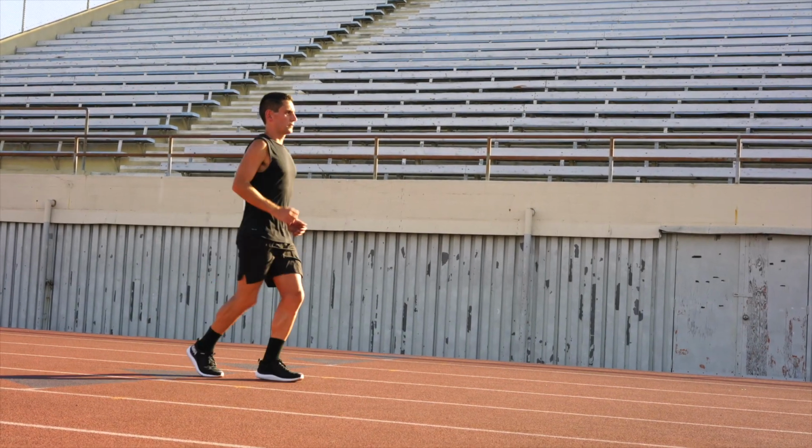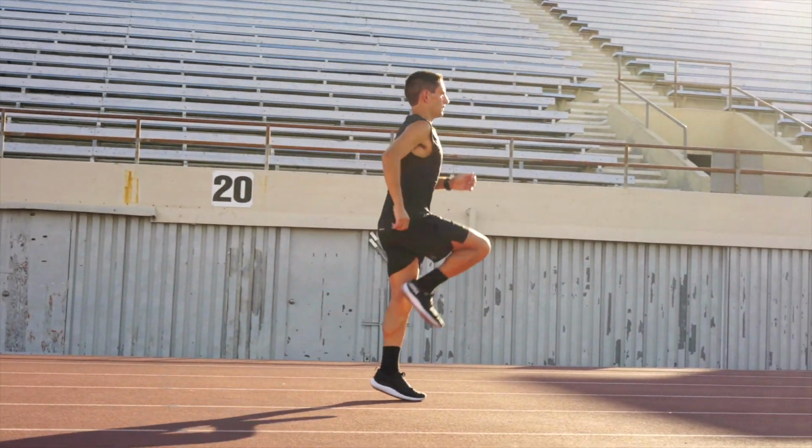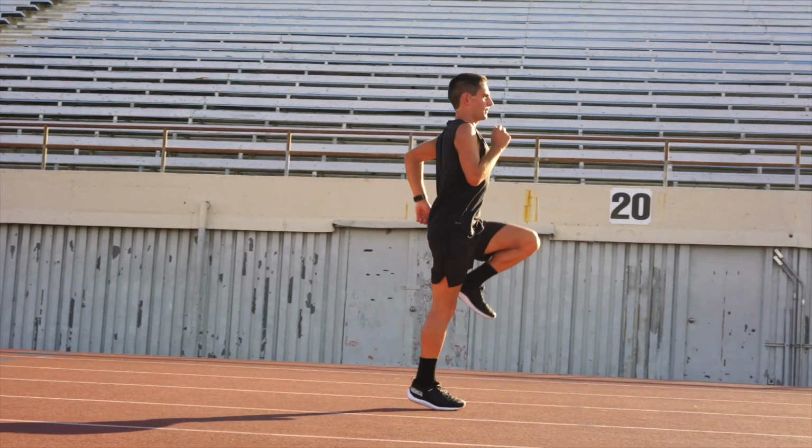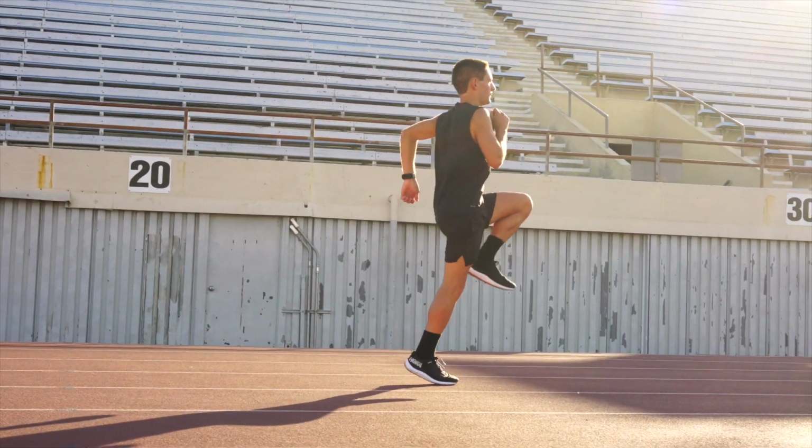Marching. Drive your elbows backwards to help you pull the knees up towards your chest. Drive off the ground using your calves from the heel to toe. Maintain a slight forward lean and stay tall throughout.